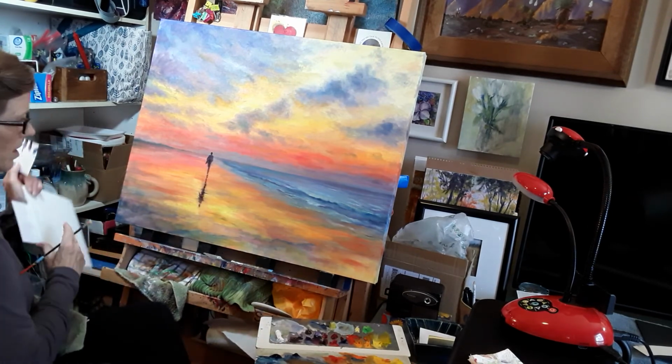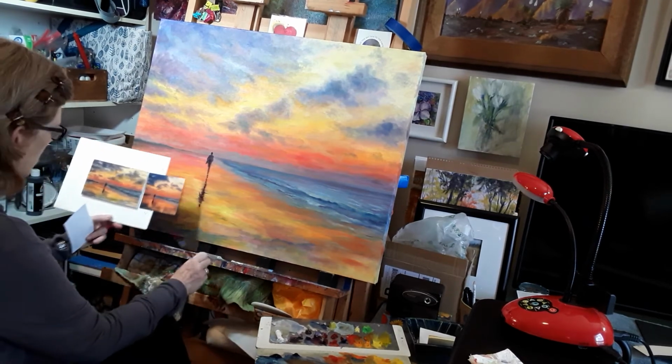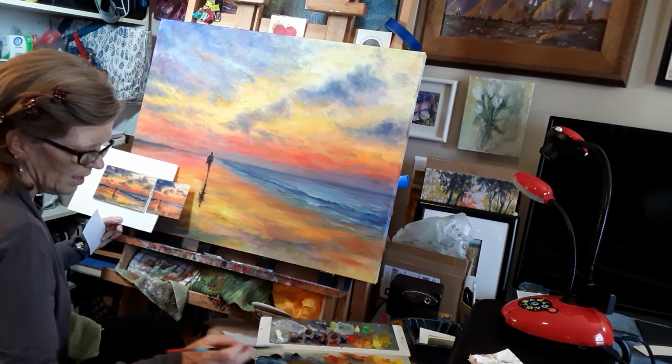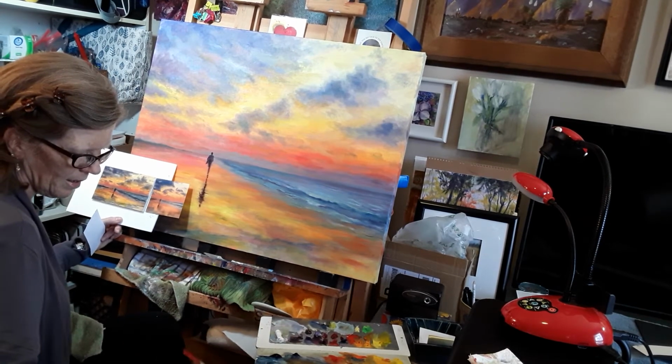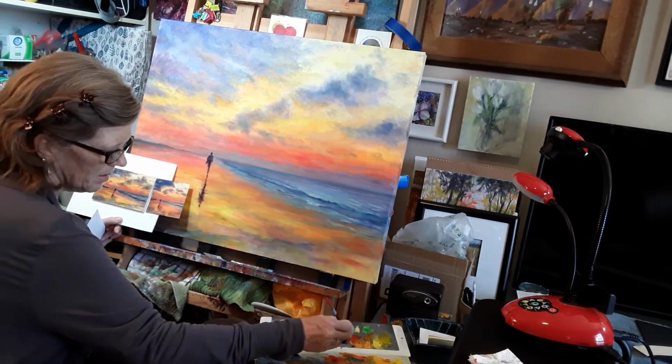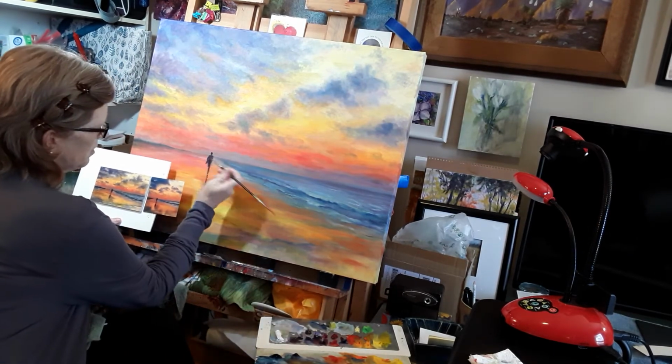Well, partly because I wanted to get rid of the shadow. I want to get rid of this ghost shadow around him that I created with my original underpainting sketch. That's what I call it. All right, so I'm going to just start up here.